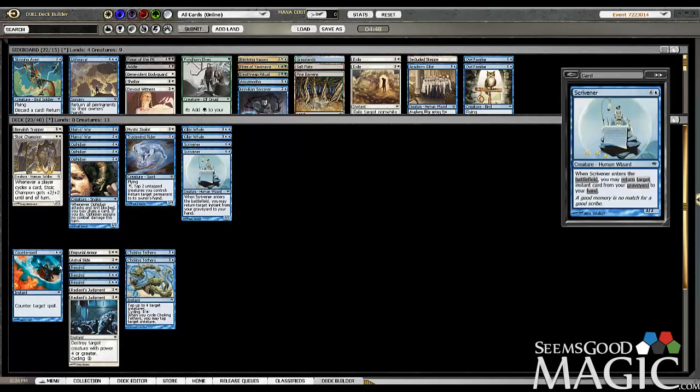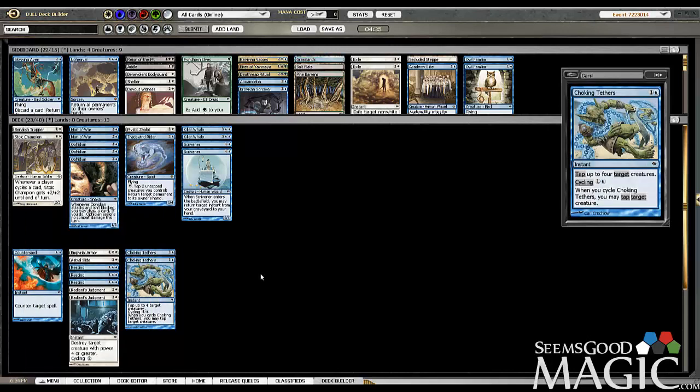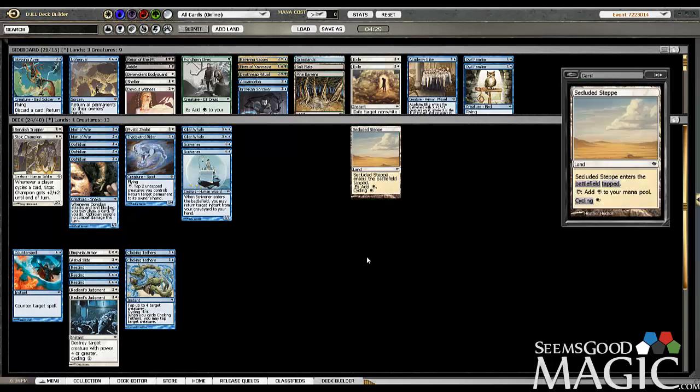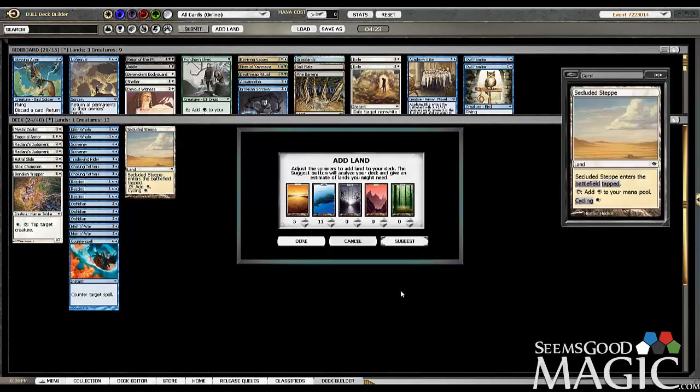How many instants do we have? 1, 2, 3, 4, 5, 6, 7, 8 instants, 7 scry cards. Yeah, Imperial Armor. Slap that on somebody. Kill him real quick. This deck's good. I've yet to do blue-white, so I'm definitely interested. Let's not forget the Secluded Step first and foremost. Then we're more blue than white. So really, I guess we have 8 scry effects.